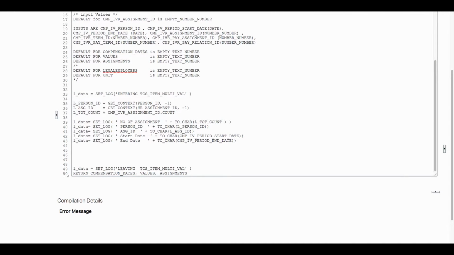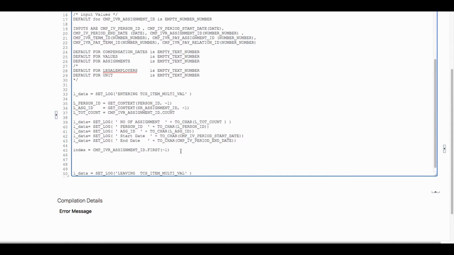Now what I'm going to do here is take the first index of it. The first index tells you, when you are taking that assignment ID, first -1. So if it is empty, you get a -1. If it is there, whatever the first index, like 99% it is always 1, start with 1. After that I am going to have a variable called counter, which is initialized with number 1.